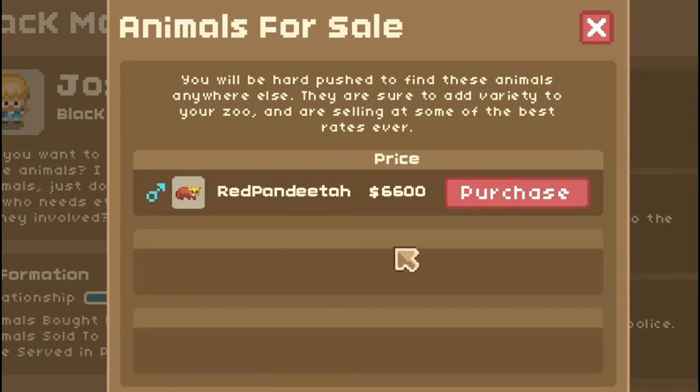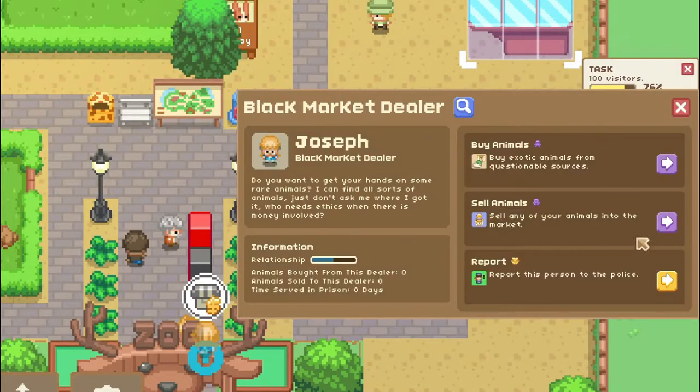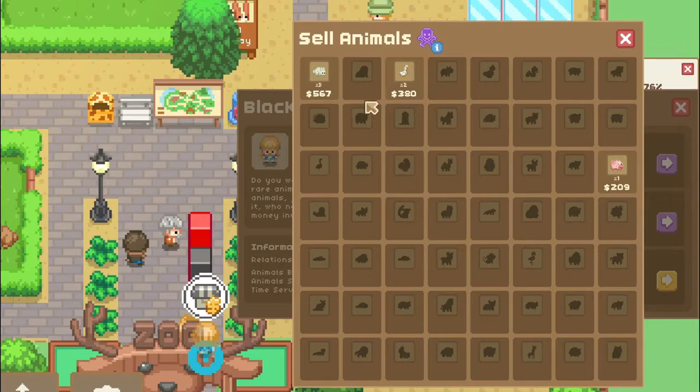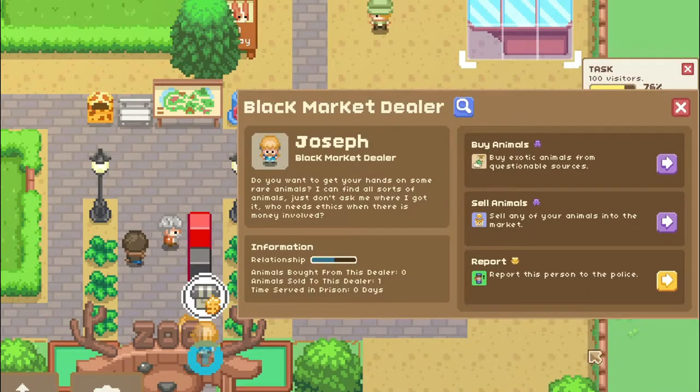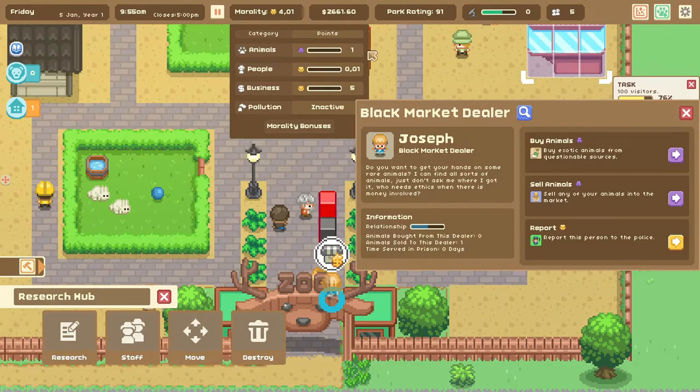Red Panda for 6,600. I don't have it. What happens if I click it? You're too expensive. How about I sell a rabbit? So how about I sell you that one for 175? Yes. Bad morality points, 1.